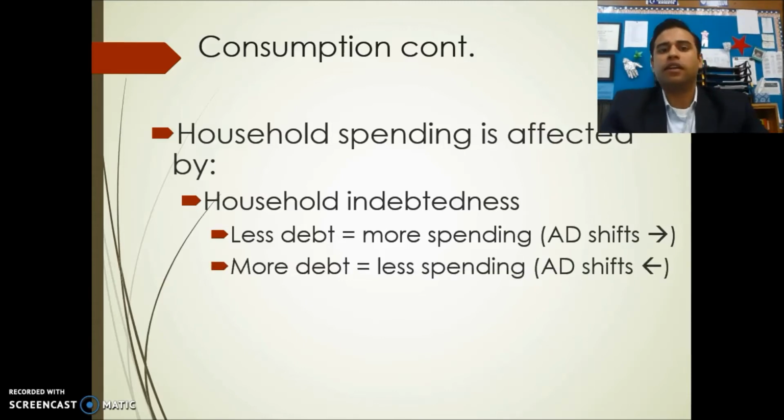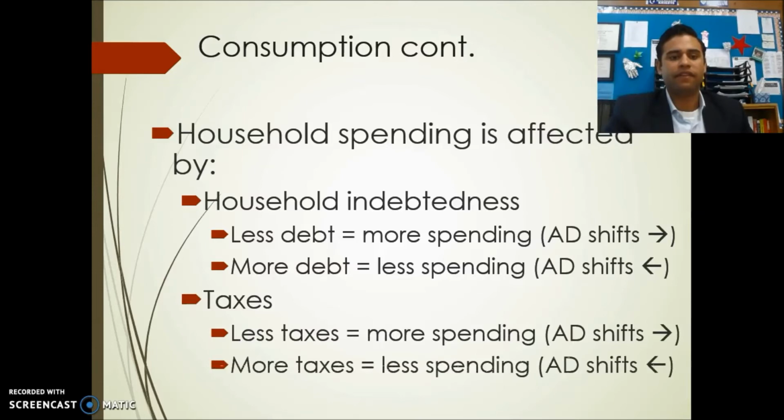This is why economists are beginning to get a little concerned with the amount of student loan debt that the American consumer is saddled with. Would be a way of putting it. Okay, all of this student loan debt that the typical American family has does cause them to consume less, and so that hurts consumption spending, which ends up shifting aggregate demand to the left. And then finally, taxes. Okay, we're going to spend a lot of time on this in the future. So for right now, let's just say less taxes equals more spending, rightward shift, more taxes, less spending, leftward shift.